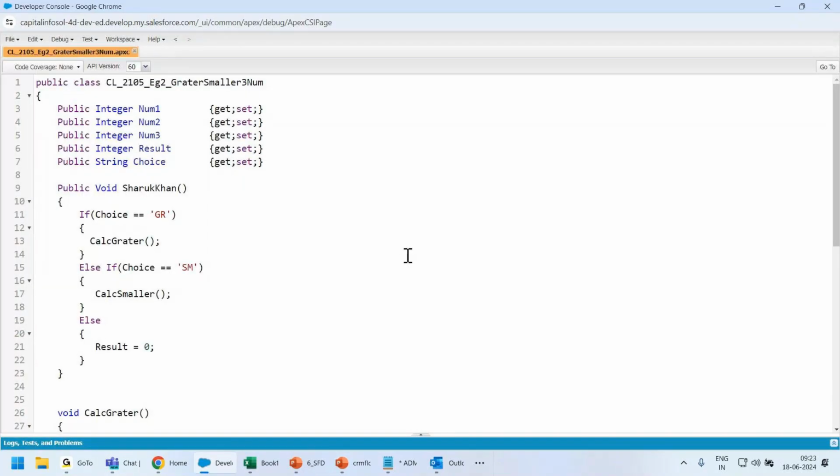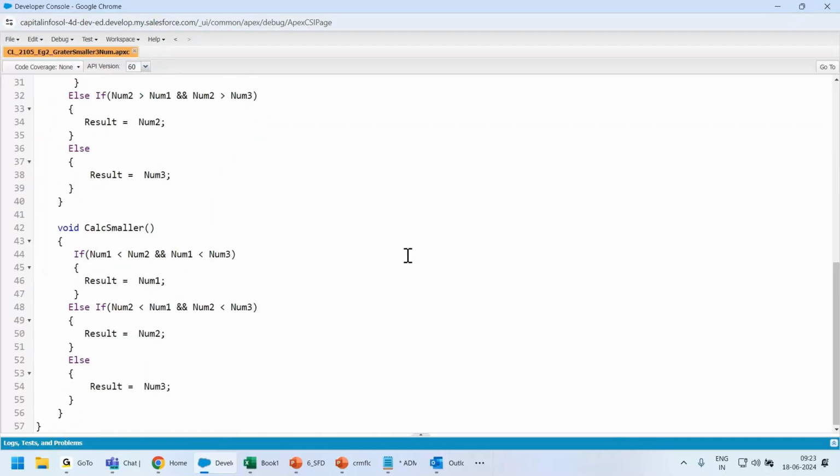This is the class. While writing this program, I never thought that if I give three numbers, the system will take 30 seconds to give me the greater number. Did I think that? No. While writing the program from earth to moon, I did not think whether I should write synchronous or asynchronous.